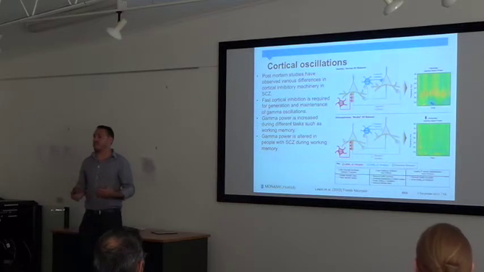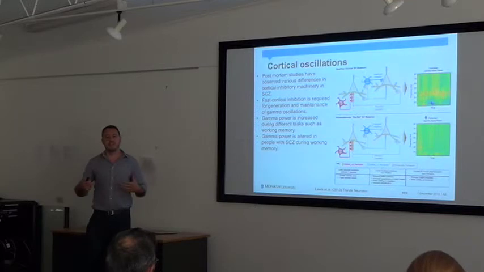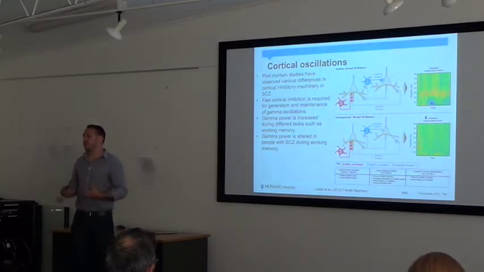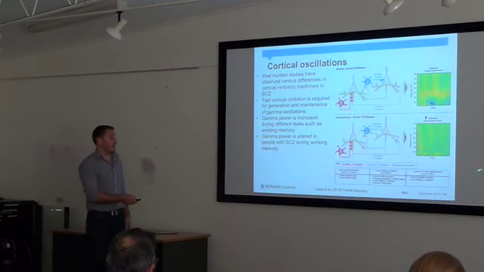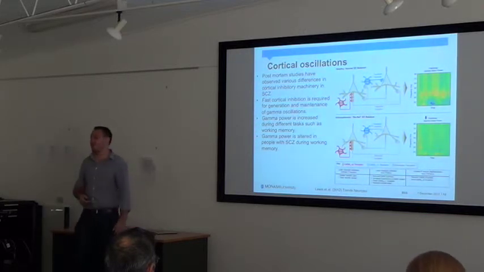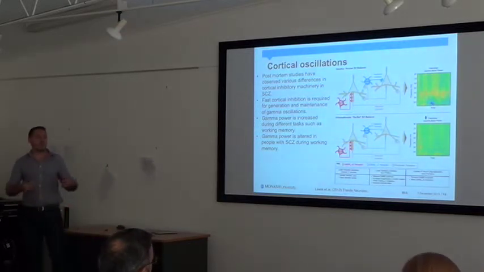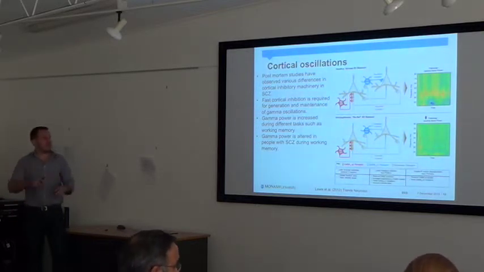And so they had this hypothesis that, if these inhibitory interneurons are deficient, we should see a decrease in this gamma band power in people with schizophrenia while they're performing the task. And that is exactly what they did see when they tested it. So it's a nice way that they've been able to potentially link some anatomical findings into actual people with the illness that are alive. This isn't all of the story. It gets a little bit more complicated when you go on with the literature in more detail, but it's quite a nice example of a way that EEG or MEG can link various different findings together.